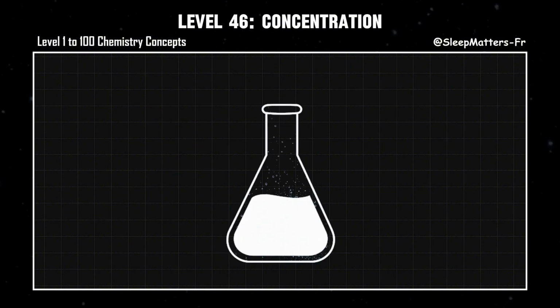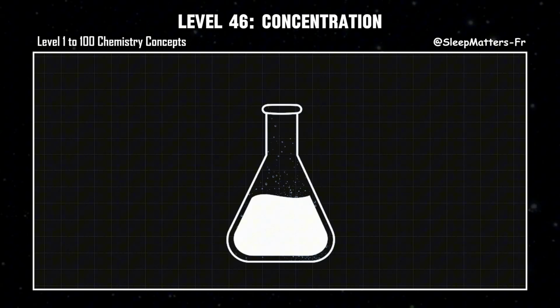Level 46. Concentration. Concentration is not just about focus. In chemistry, concentration is a measure of how much of a substance is present in a solution. It tells you how crowded the particles are. Imagine a glass of water with a spoonful of salt. The more salt you add, the higher the concentration.